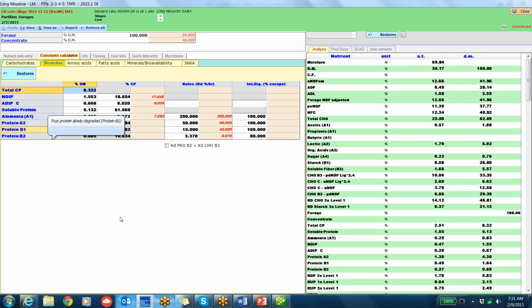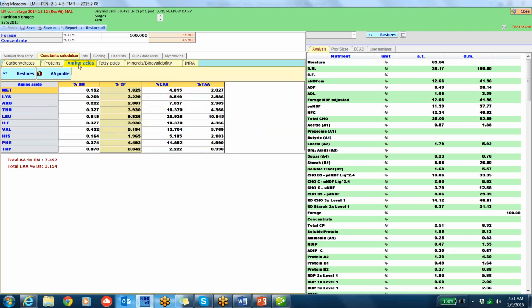Okay, when we go into the feed tab, the easiest place to look at these is to go into the constants calculation sub-tab there, and then look at the protein fractions. In this protein fraction here, if we go over maybe to the amino acid section.